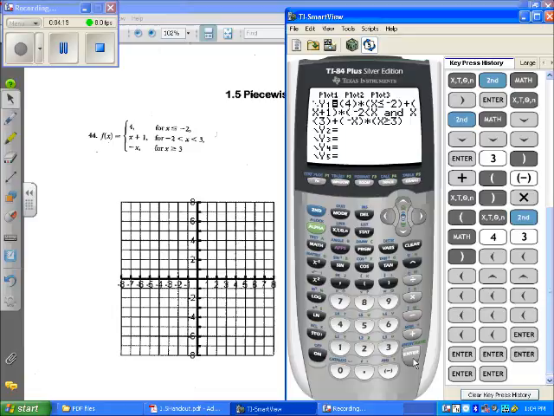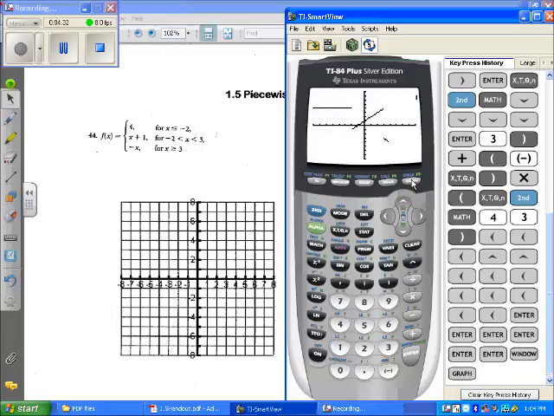Okay, so now we're ready to graph it. For my window, I'm going to pick the same window as my graph paper to the left there, which is -8 to 8. Okay, mine's already set up like that, so mine's fine. Otherwise, you may have to do that. And if I hit graph, it looks just like what we drew earlier in the earlier video.